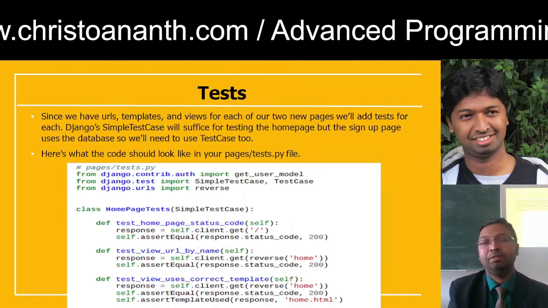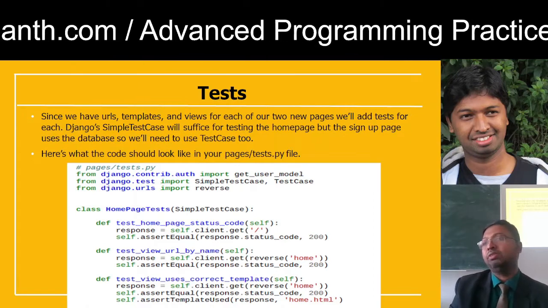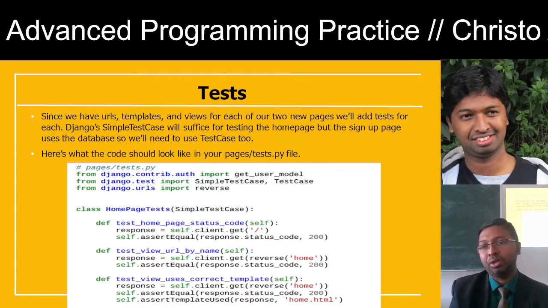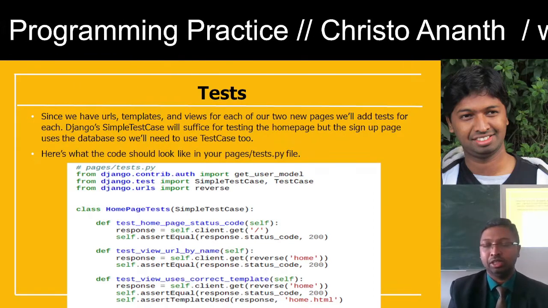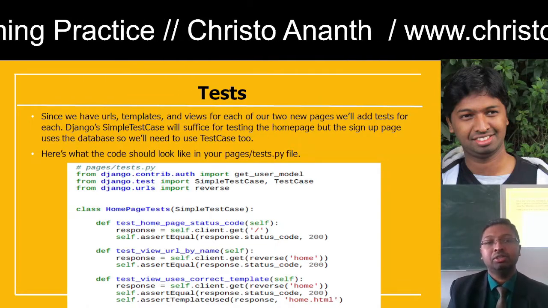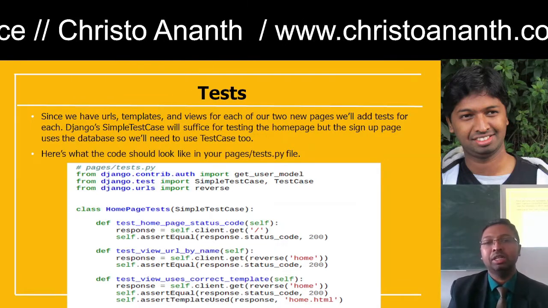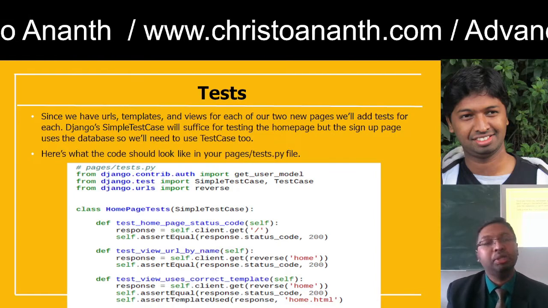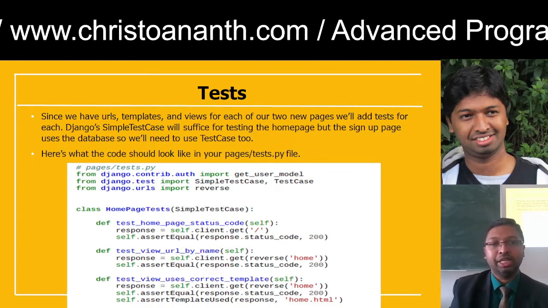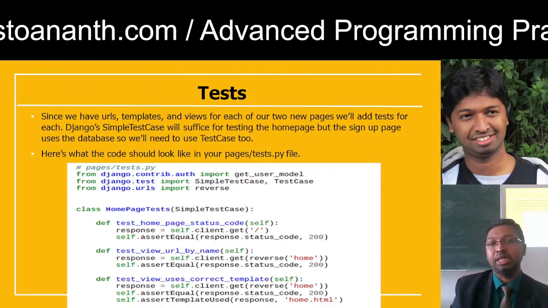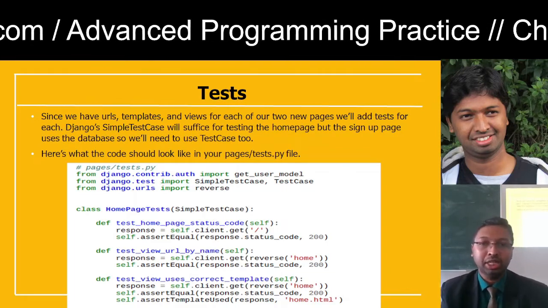So we will have URLs, templates, and then views for each of the two new pages that we will add for the functionality. Okay, so here we will have the simple test case. Definitely for testing the home page it can be useful, but for the sign up page it will be using the database that we have to create for the test case.